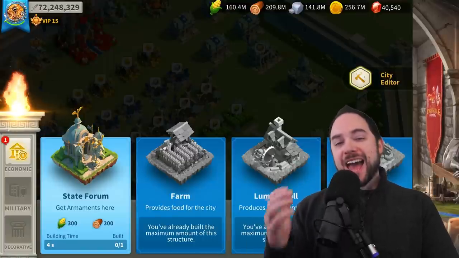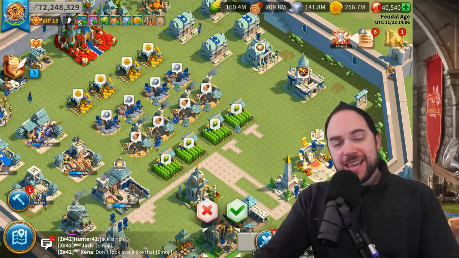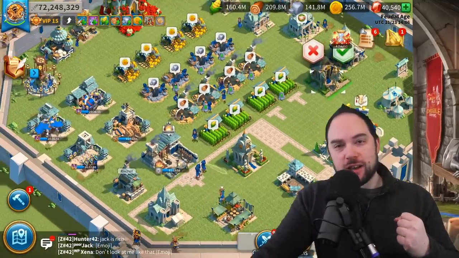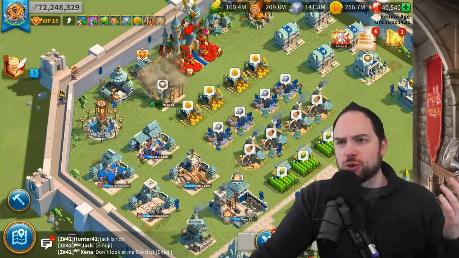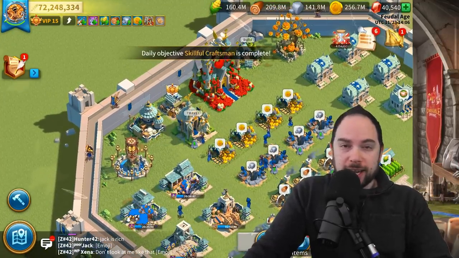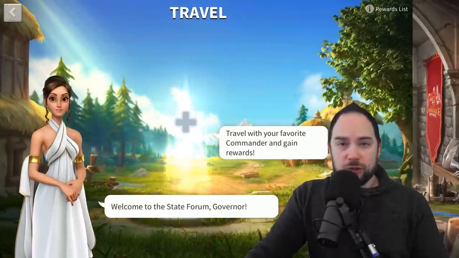Formations, armaments, and inscriptions are now in a small number of kingdoms that are in KvK Season 2, and a big shout out to Relax for getting me this footage today. He's from my Restart Kingdom, but also I believe has an account in a KvK 2 kingdom. So we're going to get a look at all of the details in this footage of how this stuff works.